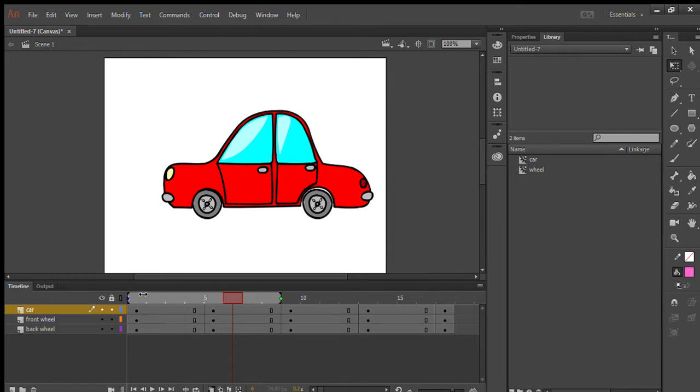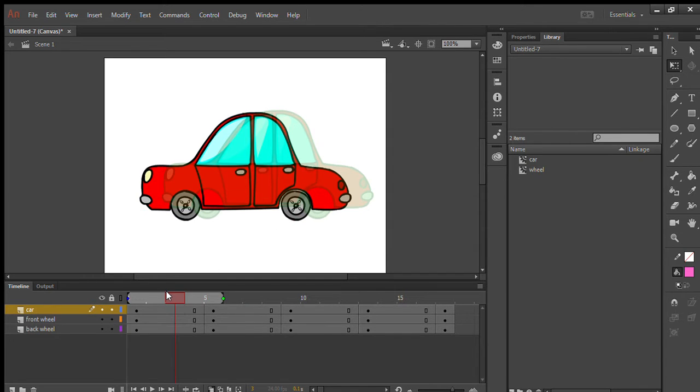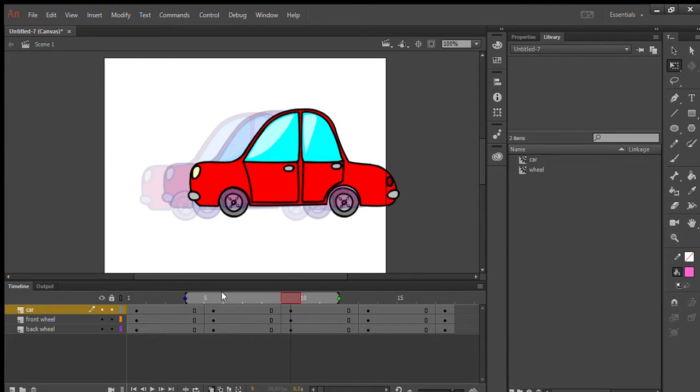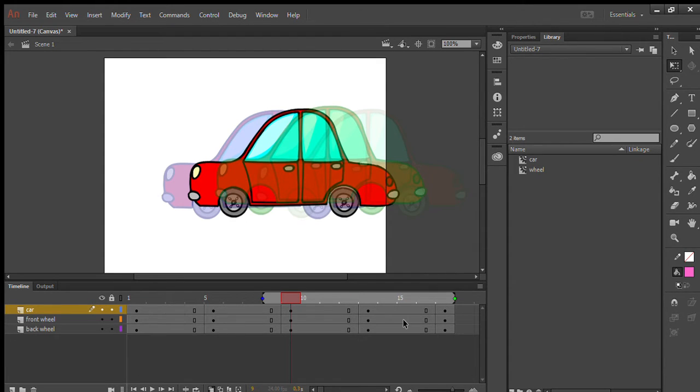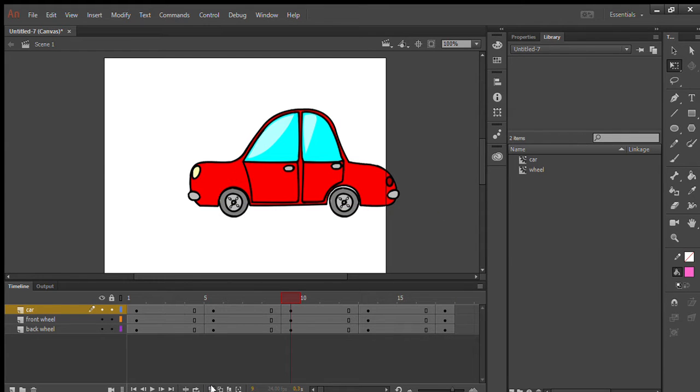Now, because this is showing a span, there's no change over here. But if I drag this to here, you can see that this little outline on the screen shows me what's actually happening in this frame. And same over here, because it's overlapping a little bit onto this keyframe, I can see what's going to happen in the next frame. And if I move it to here, you can see it's overlapping 3 keyframes, and so I can see the outlines of what's going on. This makes it a lot easier to animate. You can also drag the span, so if it's annoying you, you can change how many frames you're actually seeing. You can also see into the future, like this. Okay, so I'm just going to turn that off.